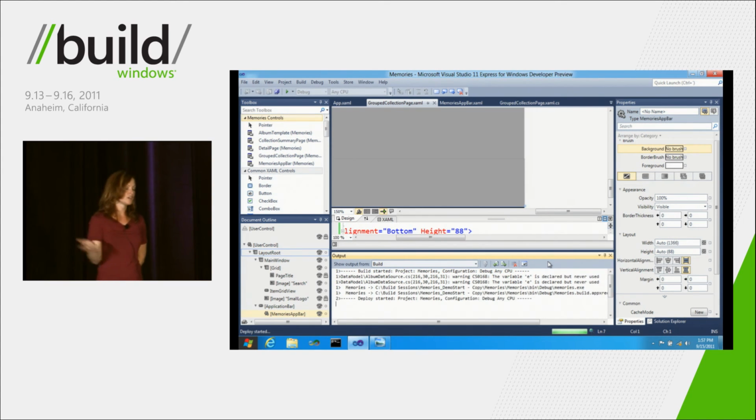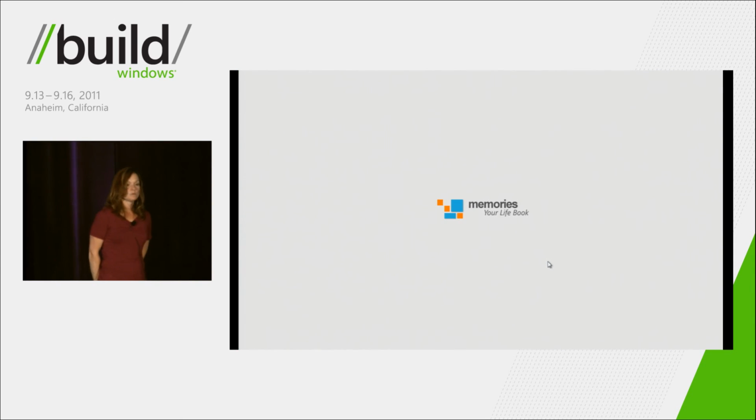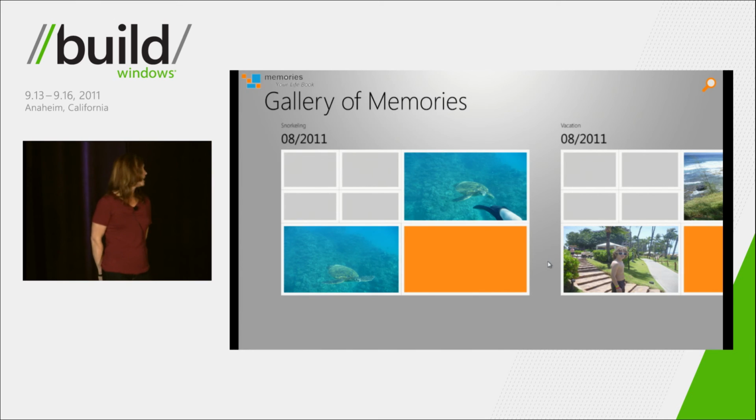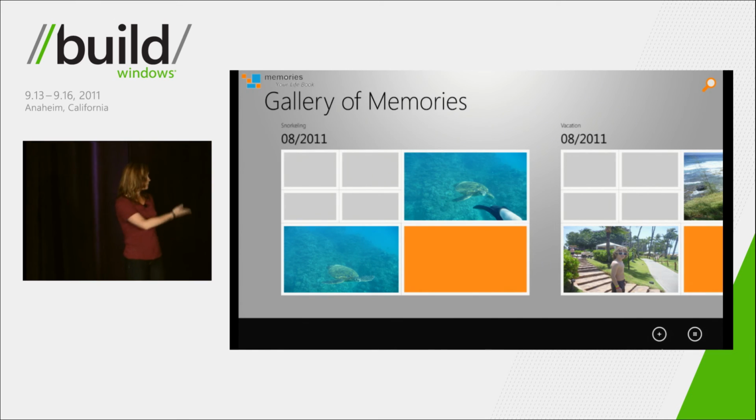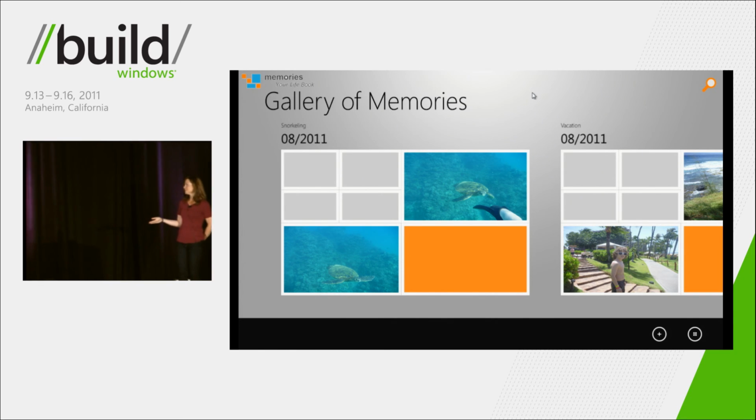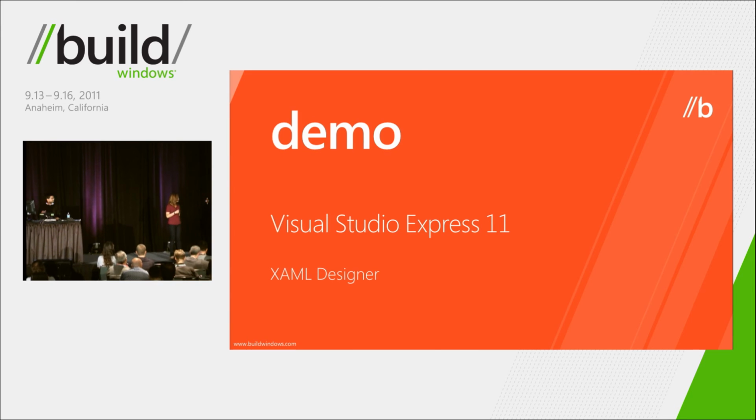We made use of a user control that we can reuse in multiple pages on our application. We made it match the Metro style by applying a style to our buttons. And now when we bring it up, we have the right look. So I think that we've met our obligations. We built out the header. We built the album template. We hooked up search, and we added the app bar command.